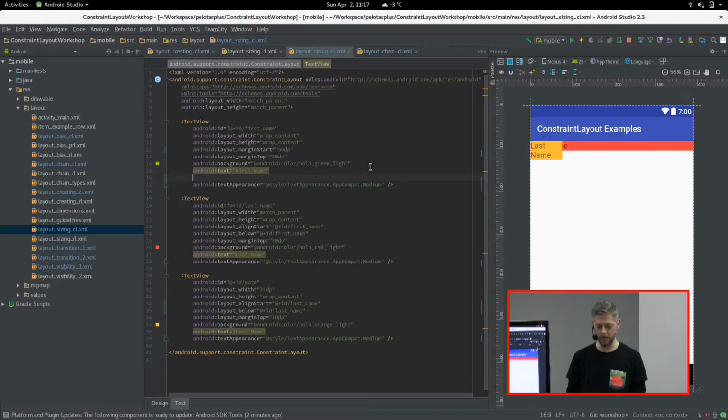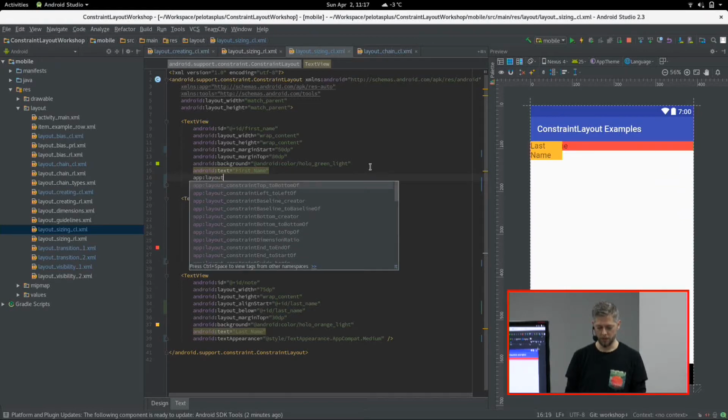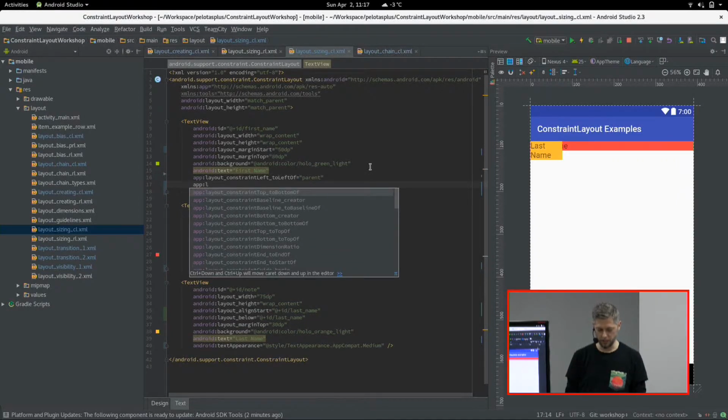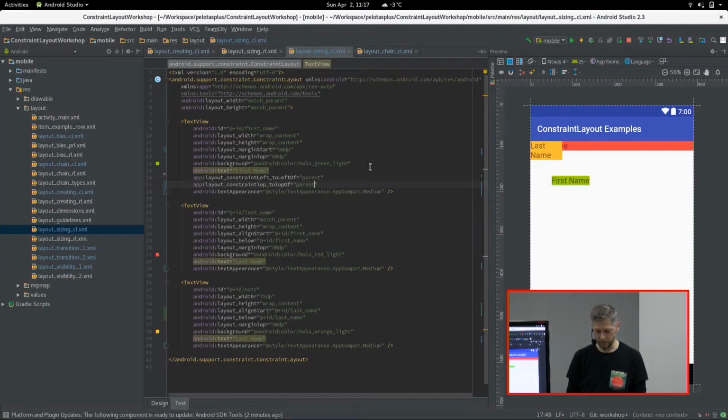So the first view has to be constrained to the left of parent and to the top of parent. Now it's in position because I set constraints for this green first name label to be left parent and top parent. So it can now be positioned in the UI.